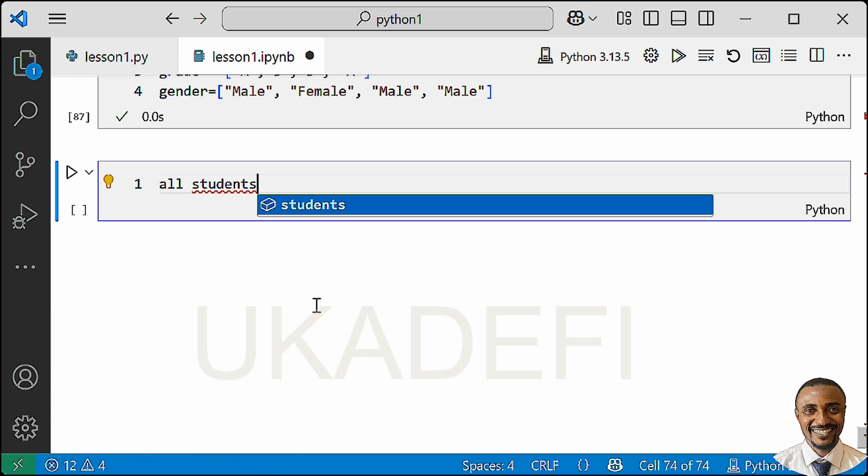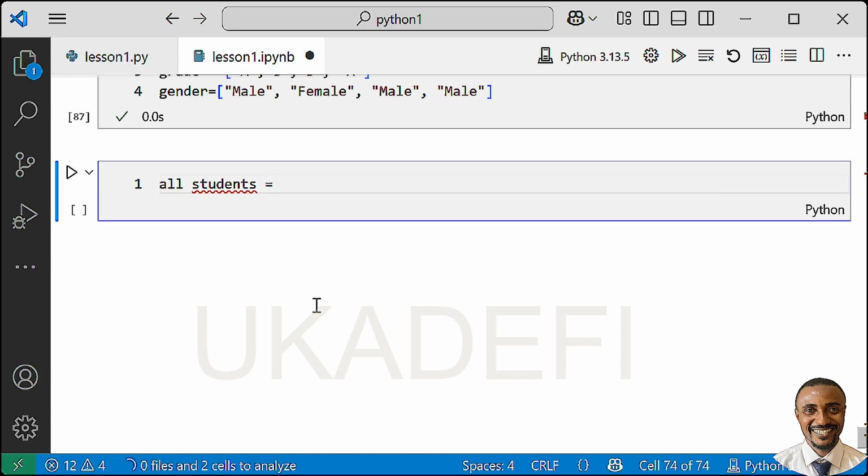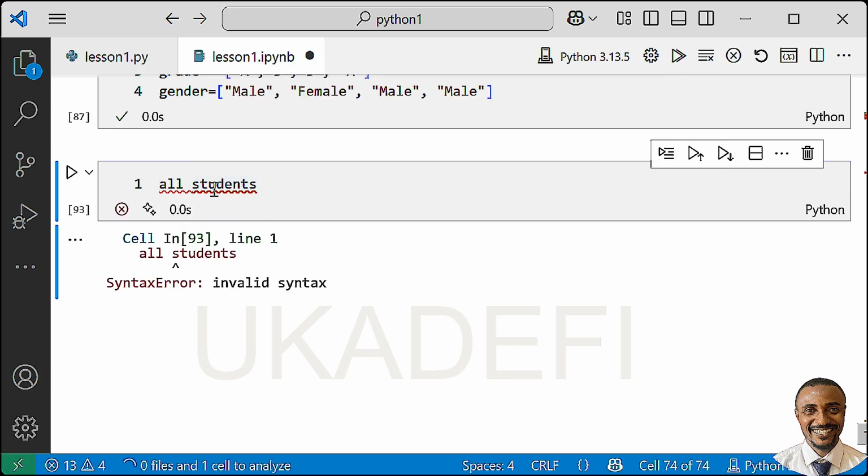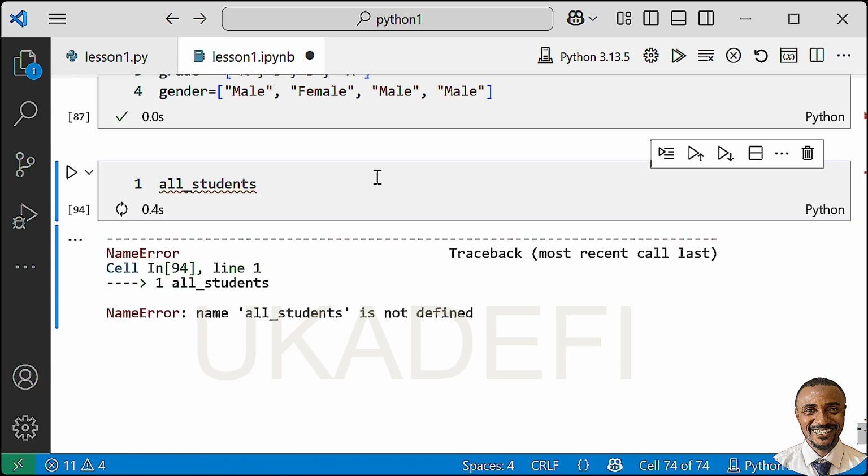See, if you create your dictionary name like this, it's going to give you an error. Now, if you run this now, this will be treated as 2 different words. So if I should run this now, it says syntax error. So to join 2 words together easily in Python, you use the underscore. So we've added the underscore. If I run this, it will treat it as a single word.